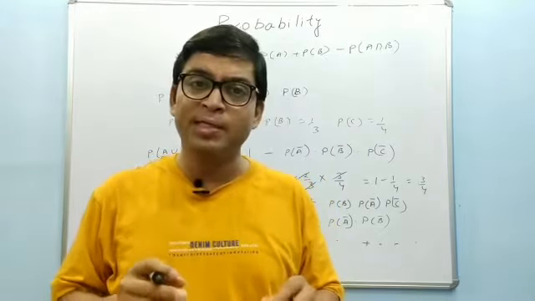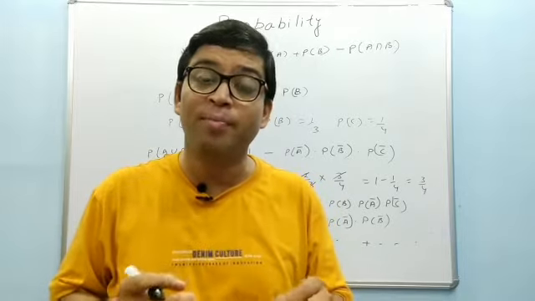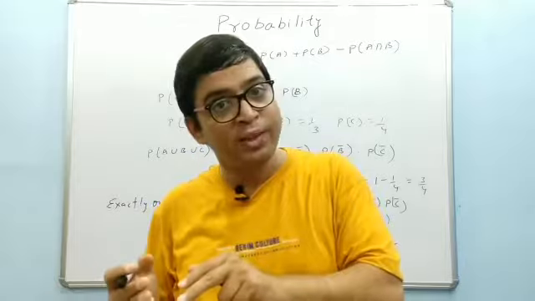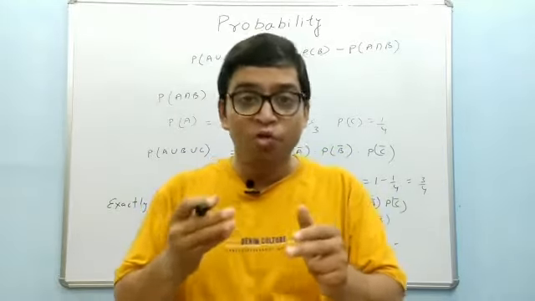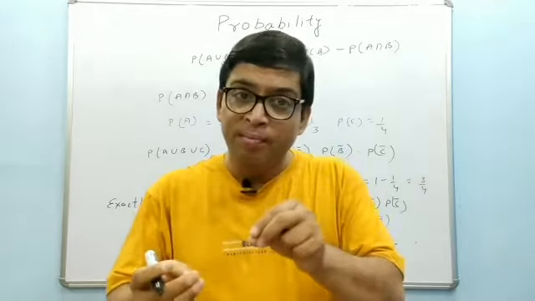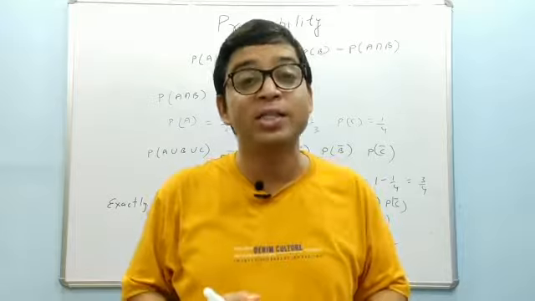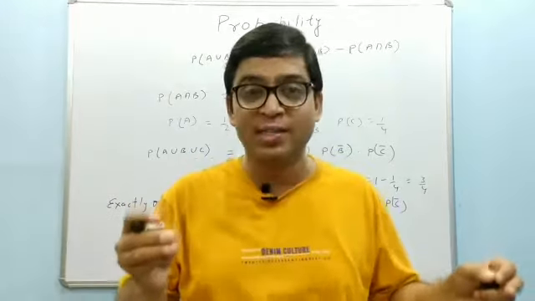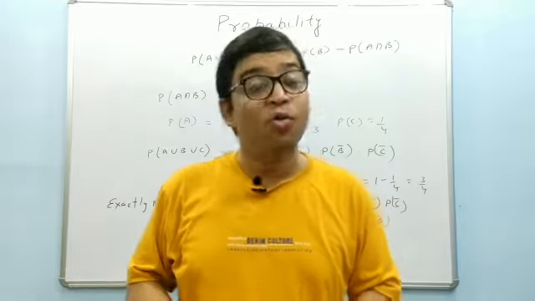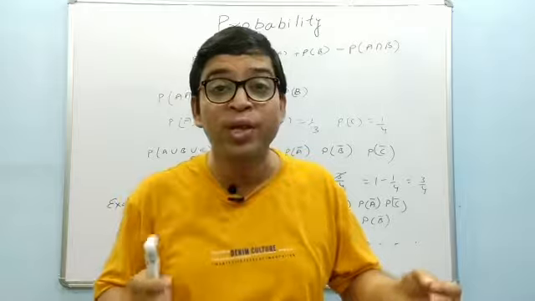If the problem is that exactly 2 persons are solving the problem, you have to translate: A and B solving the problem, C is not solving the problem. That means PA into PB into PC dash, plus B is solving, A and C not solving, plus B and C are solving, A is not solving. Like that, you just translate the thing and you put the values, you will get the things done. Hope you are understanding this multiplication theorem and that union theorem.